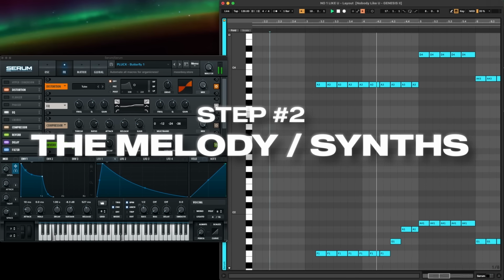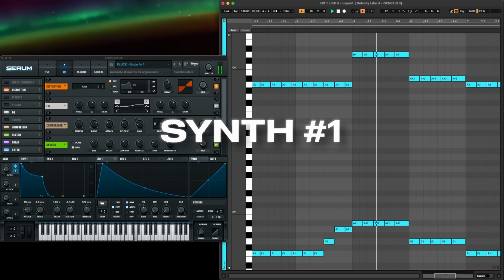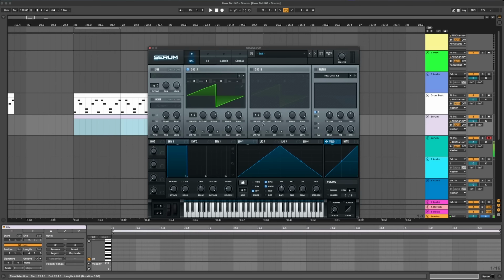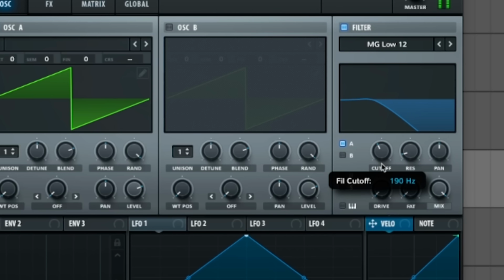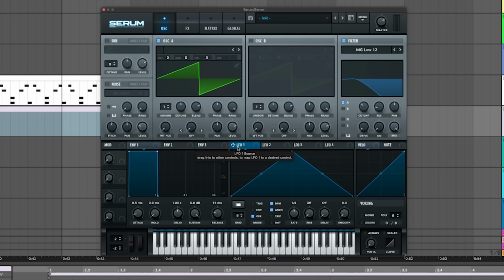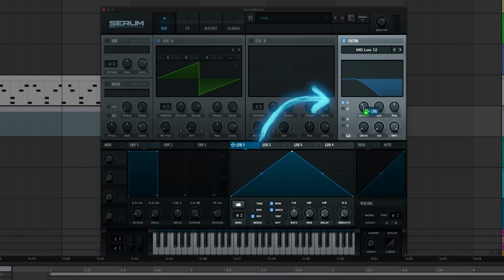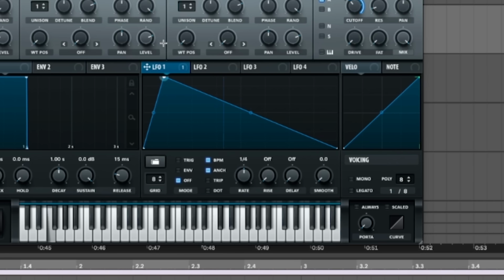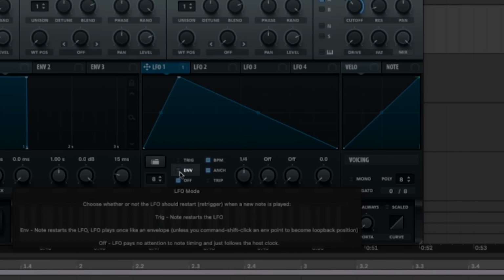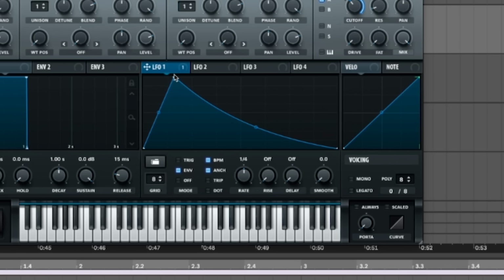All right, now for step number 2. Synth number 1. Starting with a saw wave, we're gonna add a filter. Let's add an automation to the cutoff of the filter by clicking and dragging LFO1 to the cutoff. And let's drag this marker. Make sure to click envelope. It's pretty good for now.